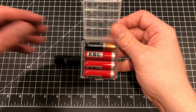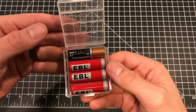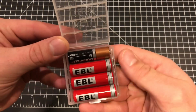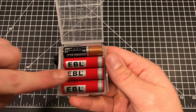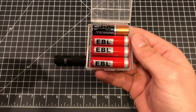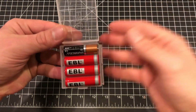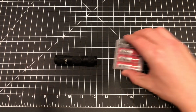And one quick tip or trick: whenever I store batteries in a container like this, if the battery is unused and has full power, it's brand new, I will orient it all in the same direction. If I have a battery that's dead, so say the battery in this light dies, when I put it back in the case, I'm going to put it facing the opposite direction. That way I know that this one's dead and these are still good. So that's just a little quick tip there.